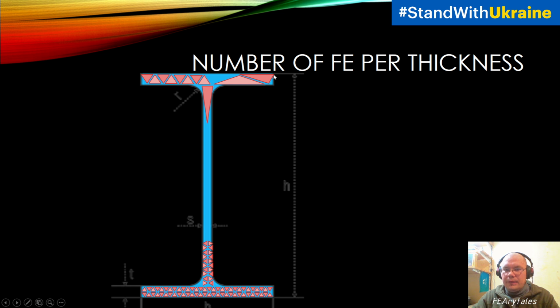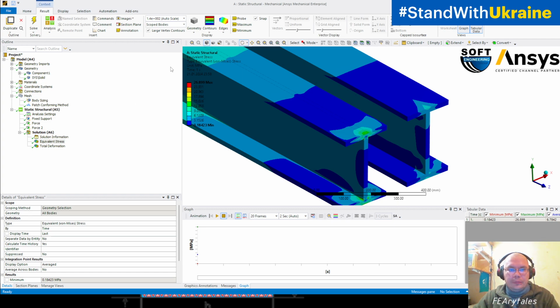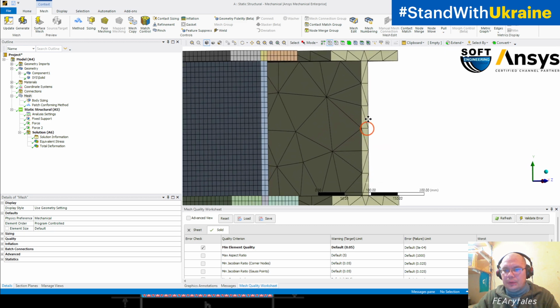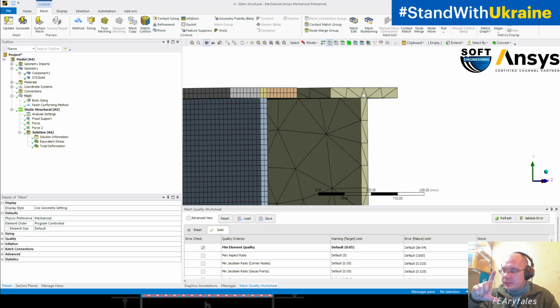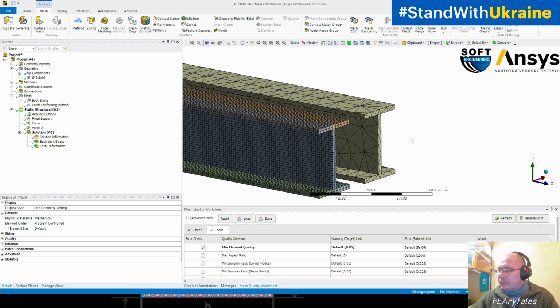And when we create even this mesh, we create a couple of elements per height, and it's more than 2 because we have one element in the place of maximum tensile stress, one element in the place of maximum compressive stress, and a couple of elements here which separate this distribution in any manner. And if we return here and take a look at this one, we can count 1, 2, 3, 4, 5, 6, 7, 8. 8 elements per height. So this rule, in some cases, in some manner, automatically applies for this object.